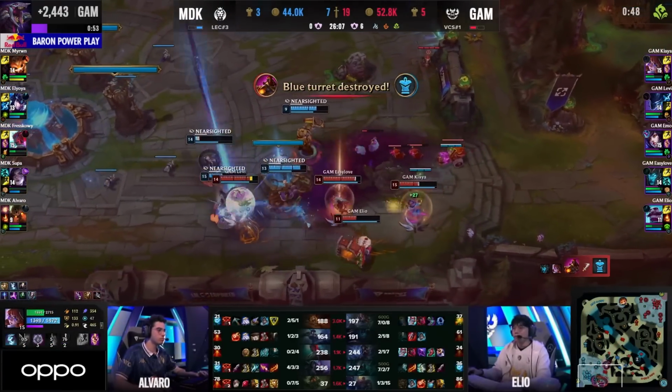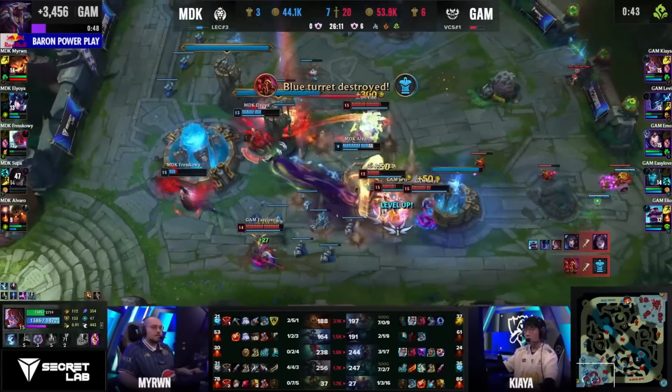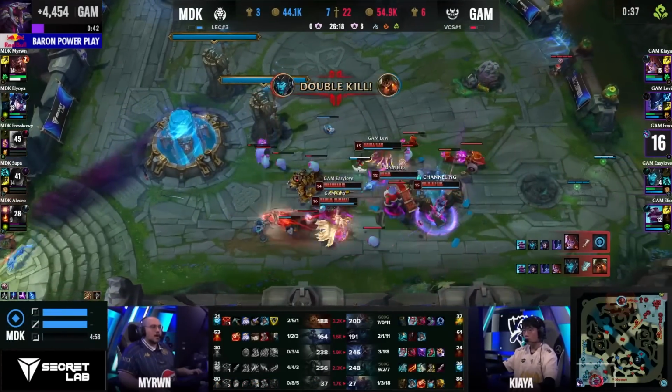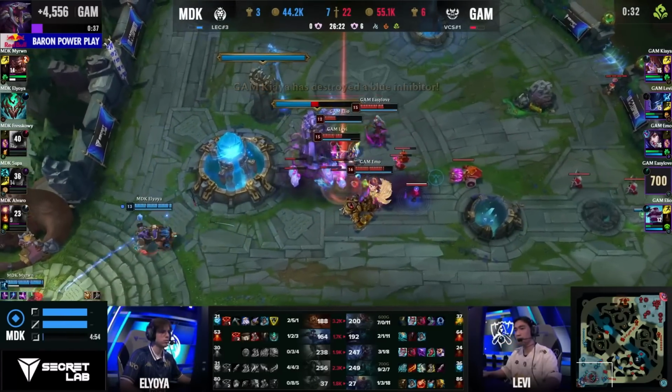They're going between worlds. Levi diving into the back. If they find Supa, the game's going to be over right there. And immediately, Emo jumps in. Easy Love is dominating. 3 dead on MDK. The final fight will not even be one. GAM just run him over.